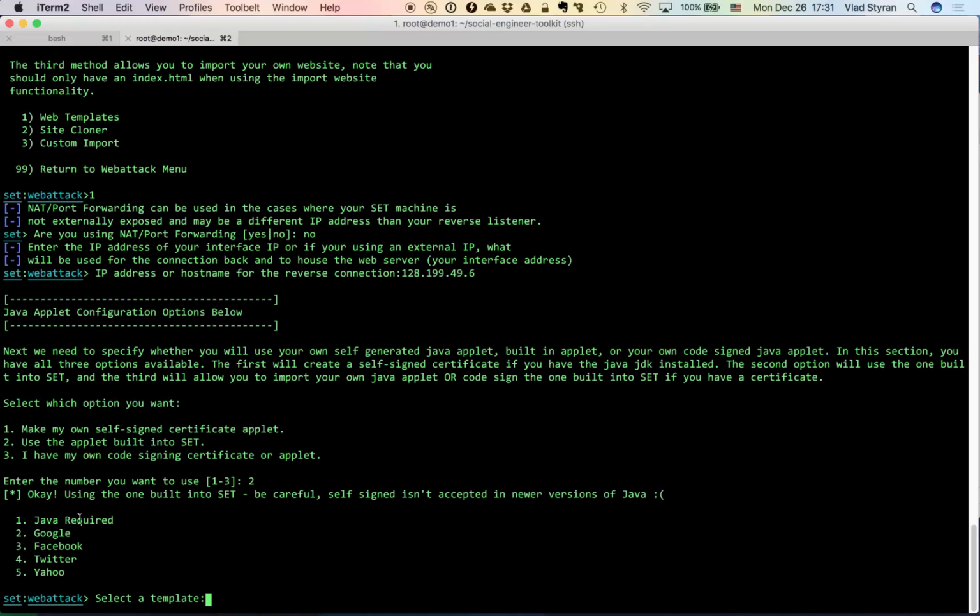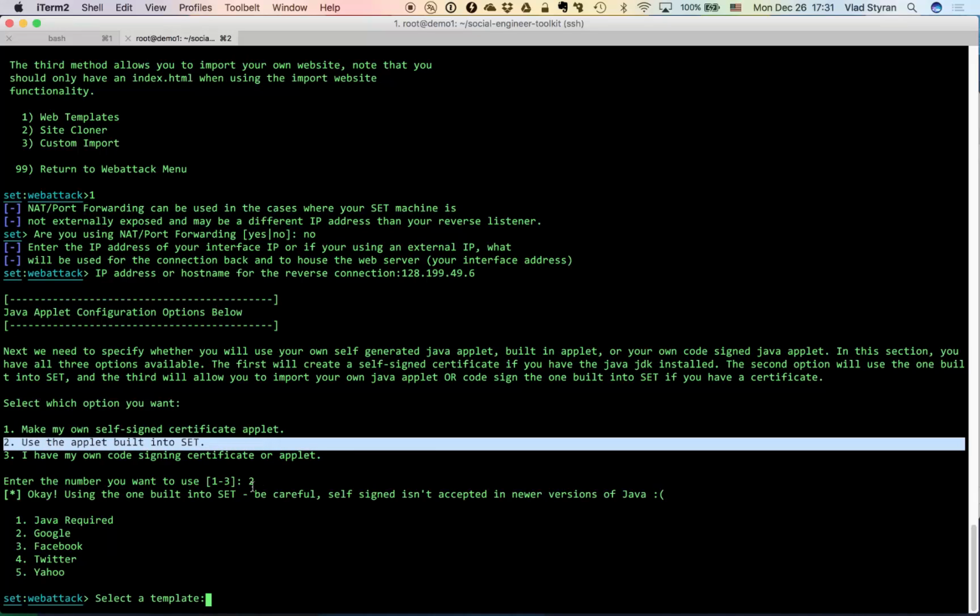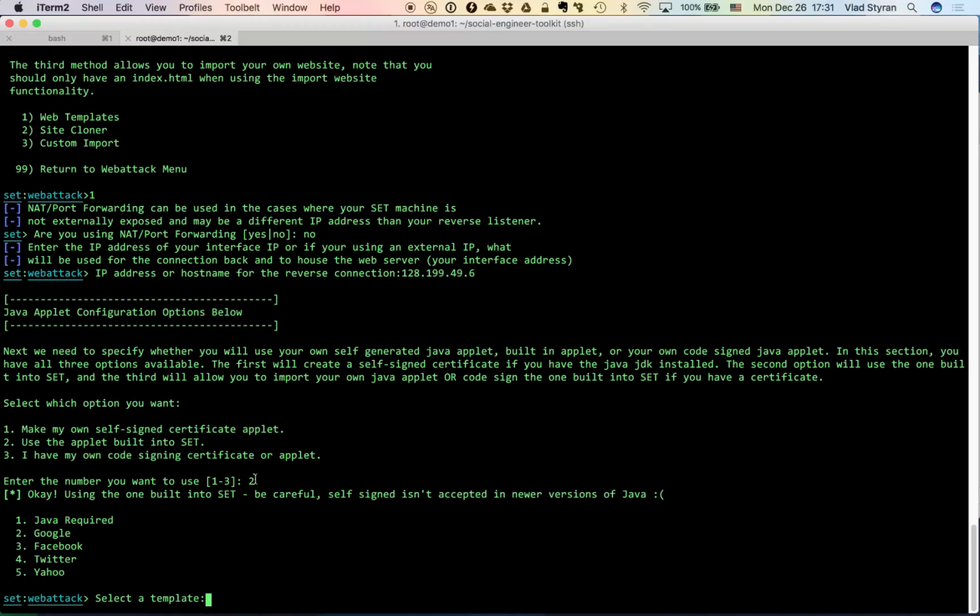Okay, this is quite rare and quite difficult to achieve, because first of all, the Java applet, the default one that comes with the social engineering toolkit, this, yeah, that I have selected number 2 in this menu, it constantly gets caught by antiviruses, because the next day Dave generates new applet for the new version. Yeah, it is going to be caught at some point in time. The tool is really popular, so it happens rather quicker than later.